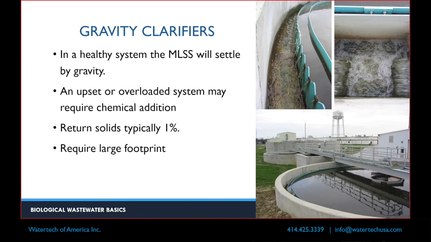So anyways, a healthy aerobic system, the mixed liquor will settle by gravity. This is basically a wide spot in the line that lets everything slow down, solids sink to the bottom, and then the clean water overflows your weir and goes out. If you have an upset condition, if your clarifier isn't sized properly, sometimes you'll use a little flocculant or a coagulant to help just speed up how fast those solids settle.